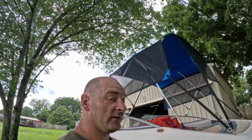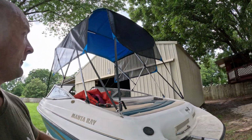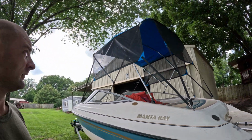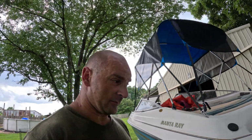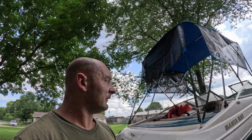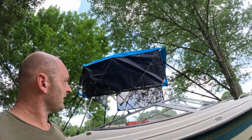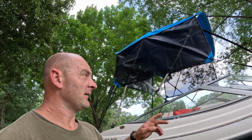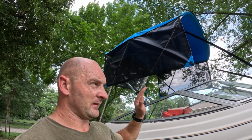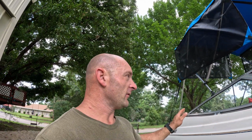So we'll be using this as we're out and about. Of course, we're going to take the little sunshades off, but it'll help on the hot days in the middle of the sun and everything else. And yeah, so well, let's put this down real quick and see it in the bag itself. So let's get the bag, let's put it down, let's put it up, and yeah, so we can see it packed up, ready to go if we're driving out to somewhere, so you get the feel for it before we close this video out.